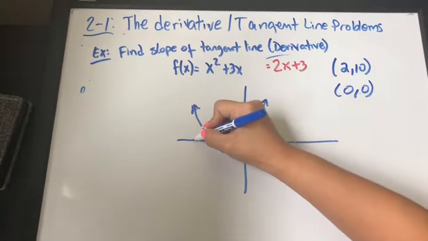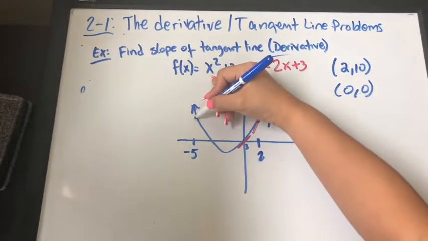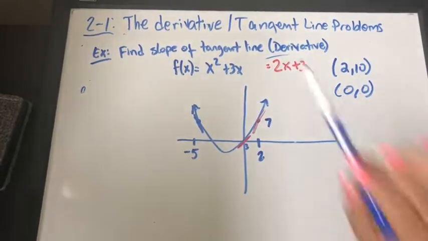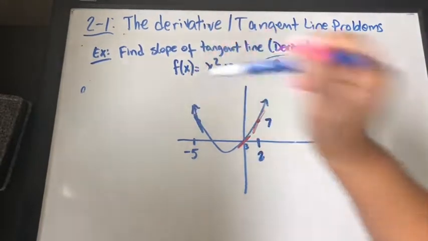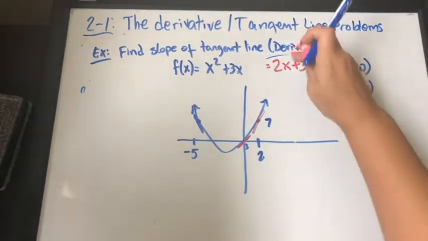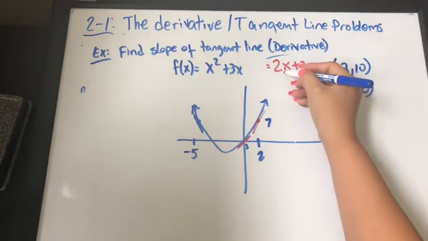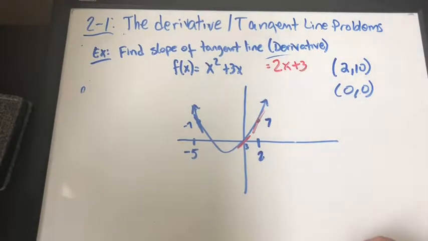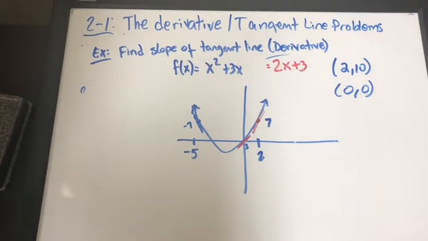And let me just test you guys and see if you understand this. Say I had -5, and I know my tangent line is right here. Well, what would be the slope of this function, the tangent line, or the derivative? Let me use the calculus term: what is the derivative of this function at point -5? Then what you do is find the derivative function, as we did, and plug in the -5 here. -5 times 2, -10, plus 3 is -7. And it makes sense that it's -7 because it's a negative slope, right? If you notice.